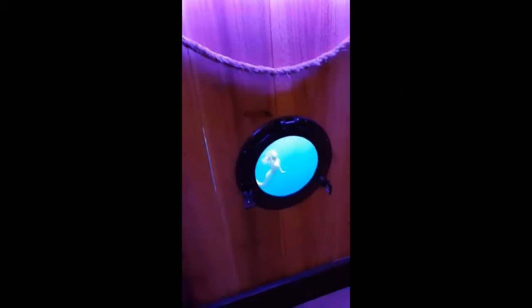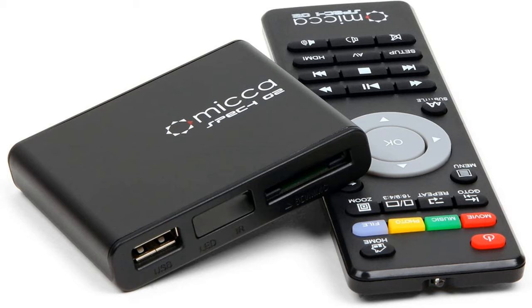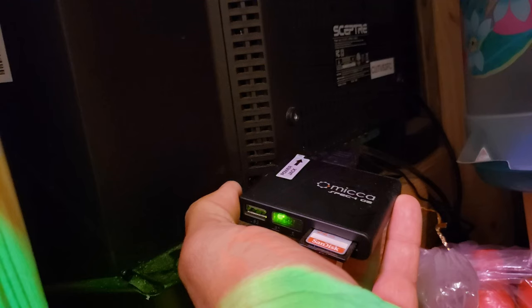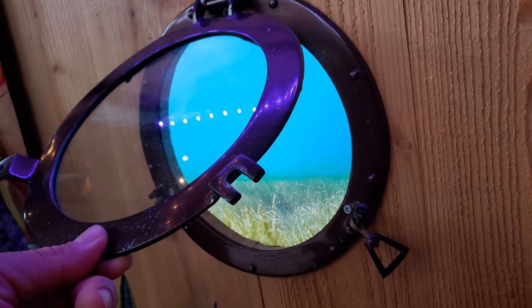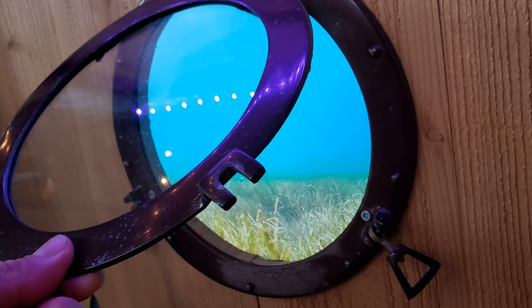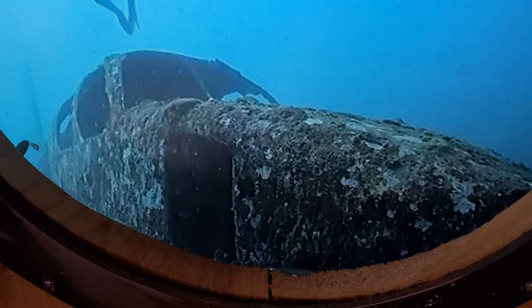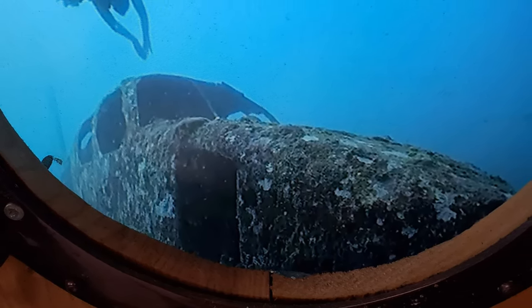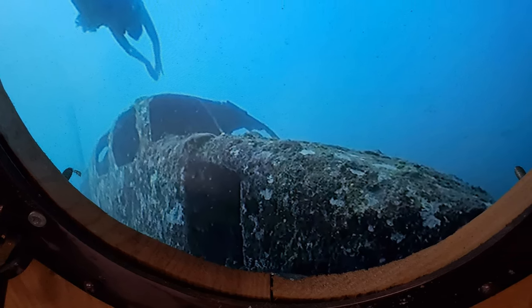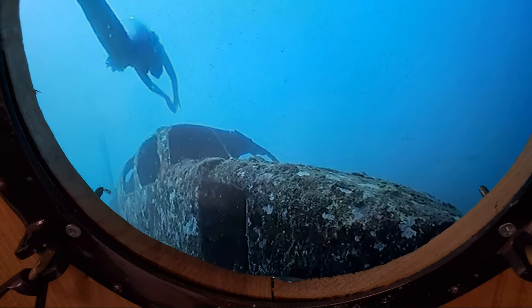Then I did the video porthole. I got a porthole on Amazon — yes, you can buy anything on Amazon, including portholes apparently. Along with that I bought an SD card media player that plays HD video or 4K, and I have a used LCD computer monitor I'll mount behind the bar. When you get your porthole in, open it up, set it where you want on the side of the bar, and scribe a line on the inside of the porthole. Take a drill bit and drill a hole in the side of your bar — believe me, that's going to be one of the hardest things you've done after building the thing. Then take your jigsaw, cut the hole, go very slow, and keep it nice and neat.